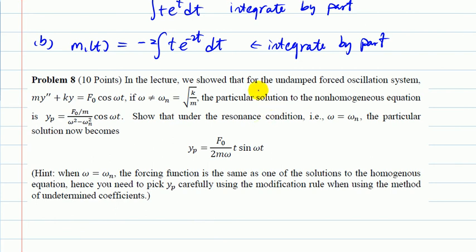But if you don't want to wait, you can go ahead and solve it, using everything as what we call the symbolic solution. Everything you get is in terms of symbols, there are no numbers. When omega equals omega n, that's when you need to apply the modification rule. Anyhow, I think we can wait until next Monday to solve this question.